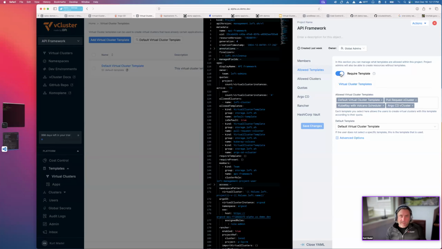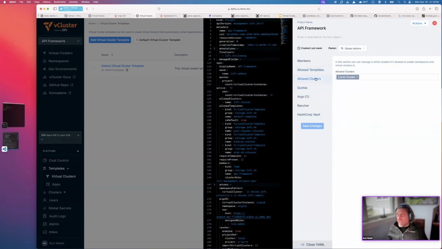You briefly saw that configuration for a vCluster. There was much more to it than just sleep mode. There's a lot that can go into configuring a virtual cluster, and you don't necessarily want all your users to have to deal with that, or maybe you don't want them to be able to configure certain things a certain way. So that's why templates are very nice. And then you can also specify a default template. The template that had the sleep configured the way I wanted is my default template. So if I quickly want to create a vCluster in this project, it's going to automatically use this default template by default.